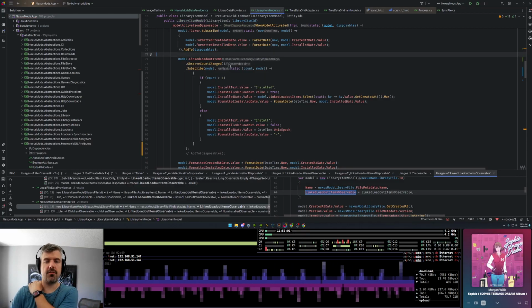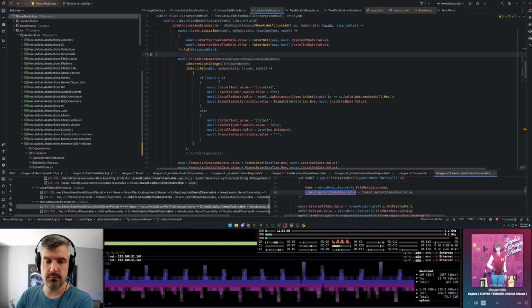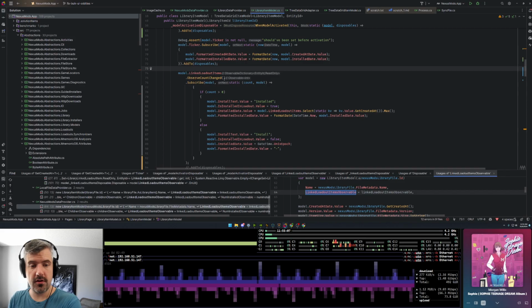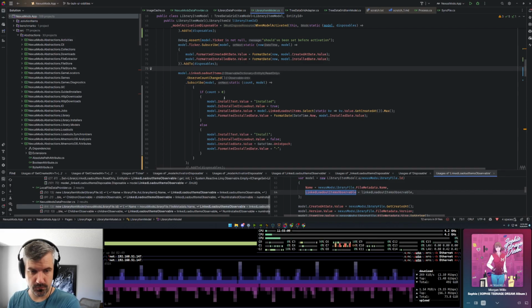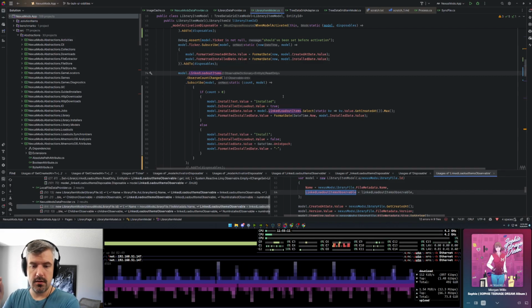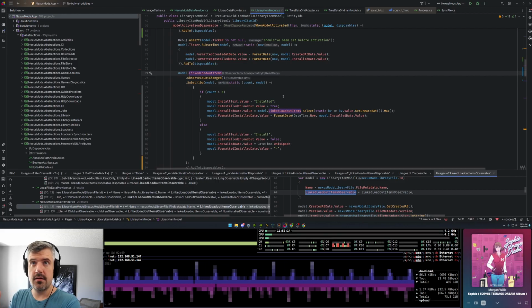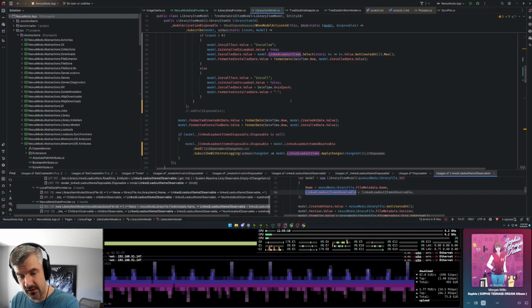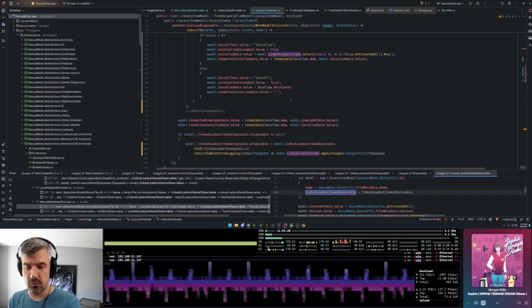But it is interesting that every time we reconnect to this collection, or to this item, we start reading again from the dictionary, but we only ever start writing into the dictionary. We only apply the changes once.